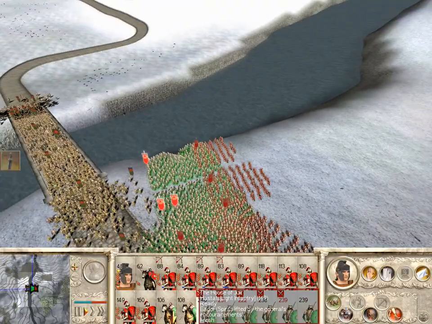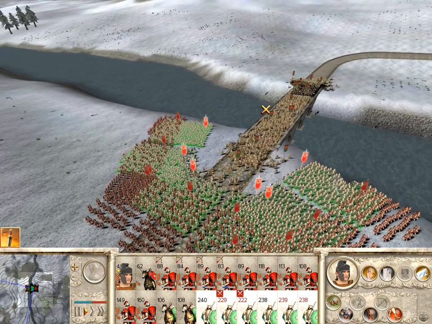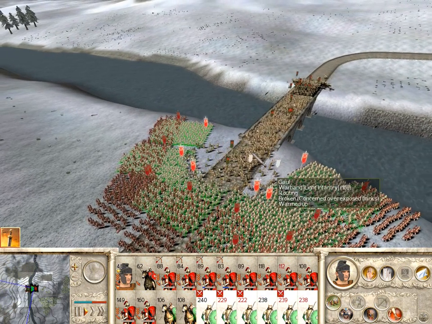Well, there it is. Be praised. The enemy general is killed. Fear makes a home in our enemies' hearts.